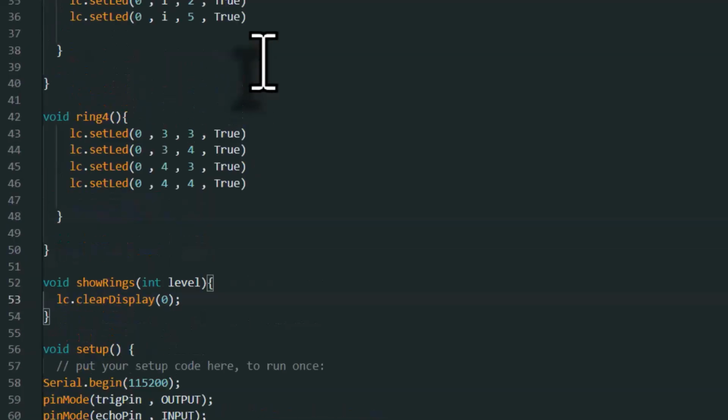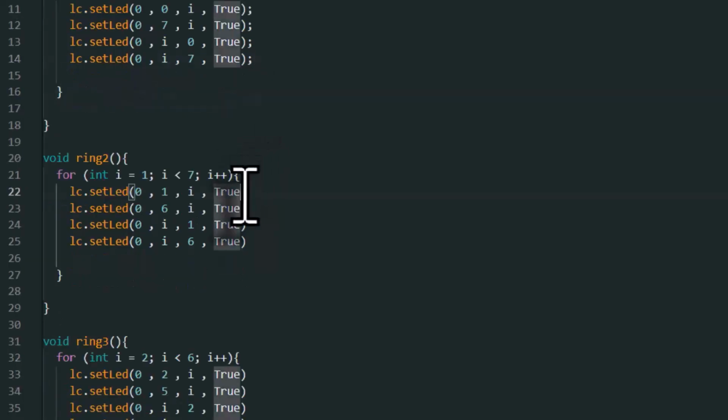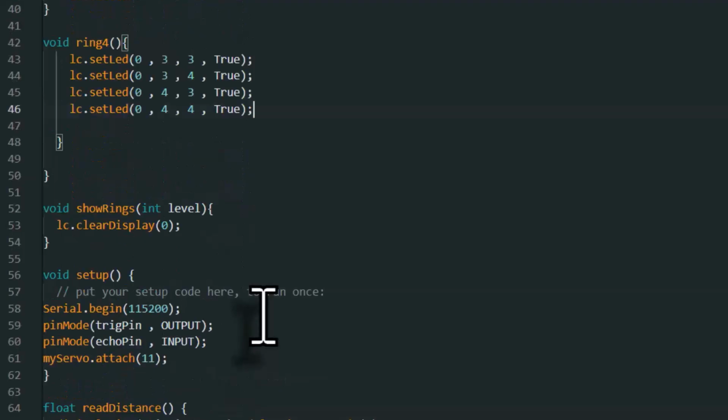I just added the semicolons in our functions. I don't know why we forgot the semicolons in our function. Guys, it's very important. Don't forget about the semicolons after each command that you write in your functions, not after the condition or the for loop, because you have the curly brackets, but after the commands inside the for loop, you have four different commands. After each command, you have to put the semicolon. It's very, very important in C++. Otherwise, you will see an error in your program when you want to run it. So I said lc dot clearDisplay just to clear the display at the beginning when we run the program.